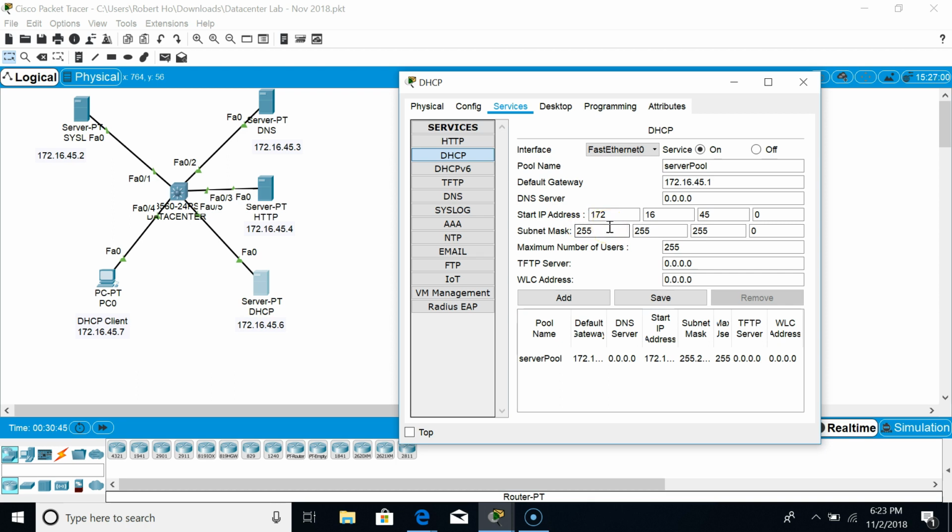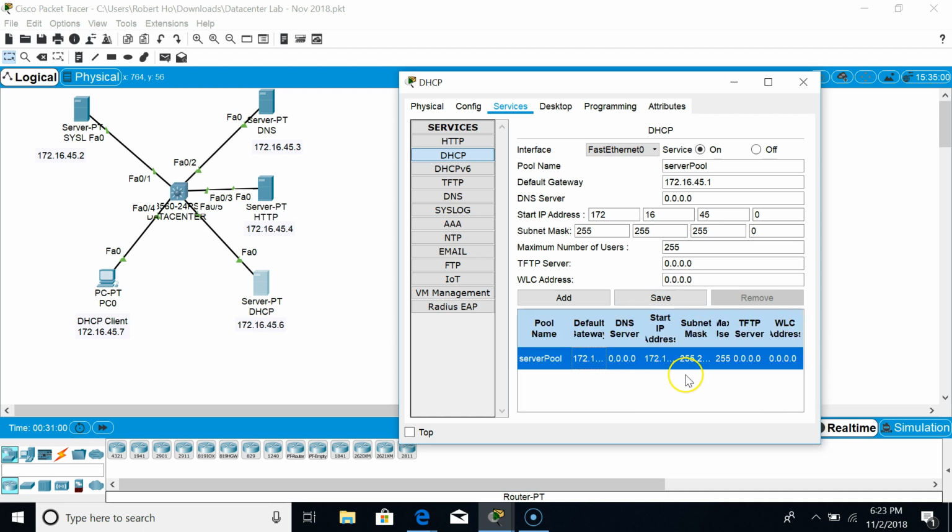You assign the subnet that you want to assign to the client. In this case, it is 45.5, right? In this case, it is 45.0. Okay, and then here we go. You will see this at the bottom. You click add and then save.